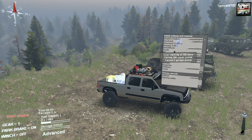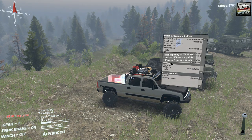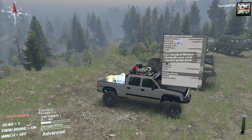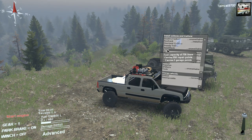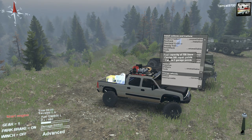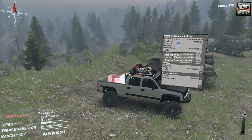I think I'll probably do, we could do a welder too. Let's see, the welder carries 2 garage points. Okay, so the tools carry an extra fuel capacity of 750 liters, 950 repair points. The trail gear is extra fuel, 150 liters, 500 repair points, 2 garage points. Then the welder is fuel capacity, 750 liters, 1,250 repair points, and then 2 garage points.